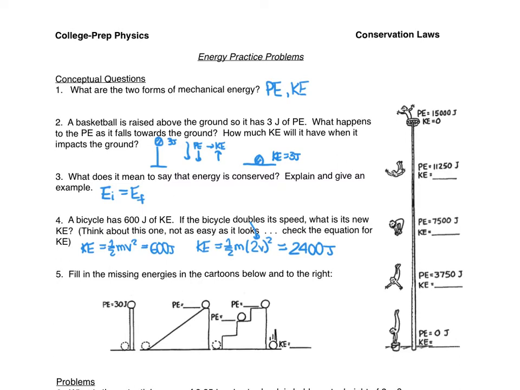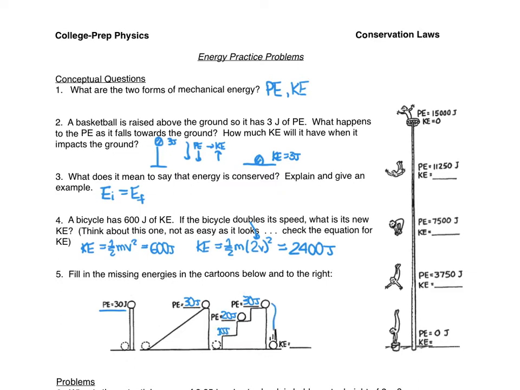Obey the speed limits. Number 5, fill in the missing energies in the cartoons here. Let's take the ones down below for a second. We say the PE is 30 joules at this height. Regardless of being on a ramp, I still have 30 joules. The height is still the same. Here, again, it's going to be 30 joules at the top step. If I go down a step, then it's going to be 20 joules. And if they asked you right here, that would technically be 10 joules.